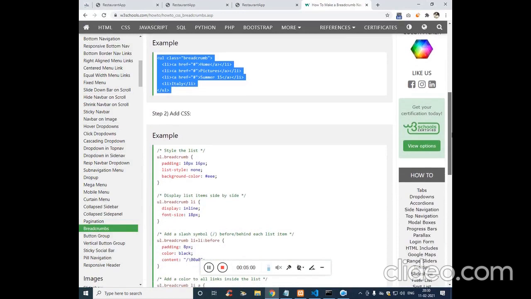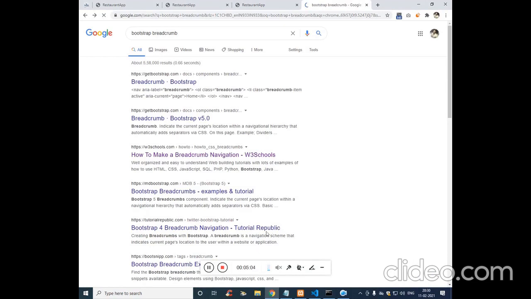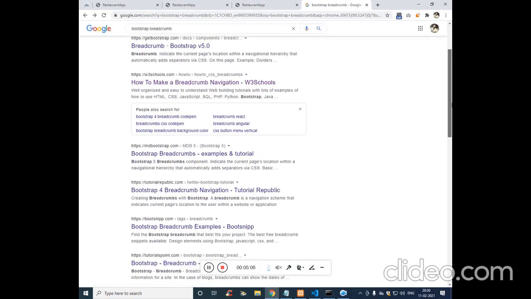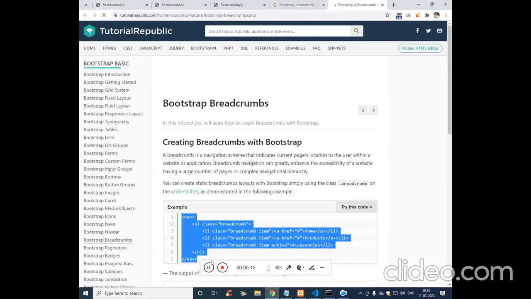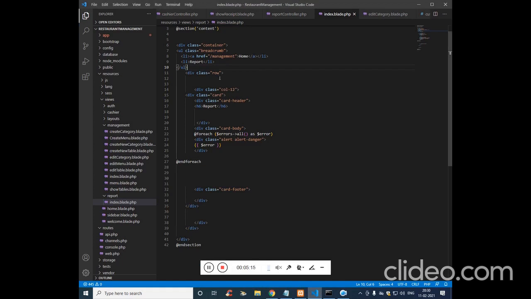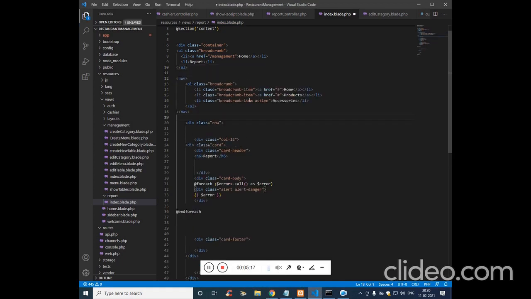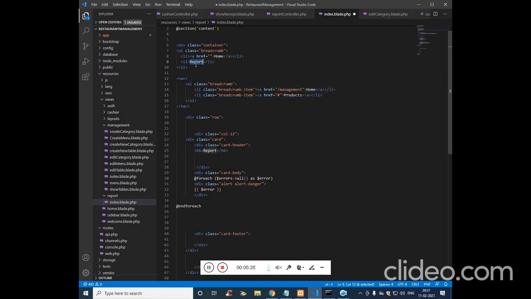This is not Bootstrap, I believe. You have to get the code from Bootstrap. That's it.